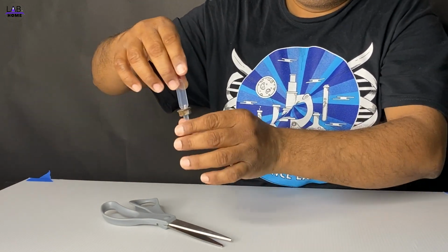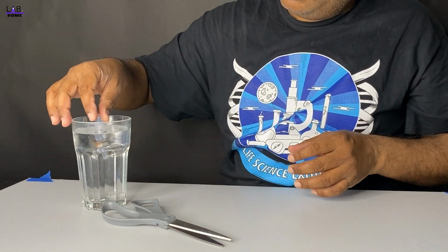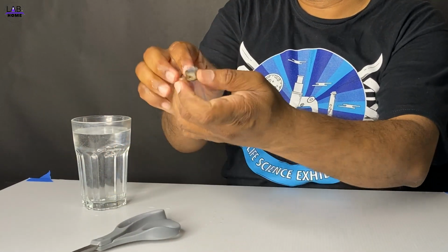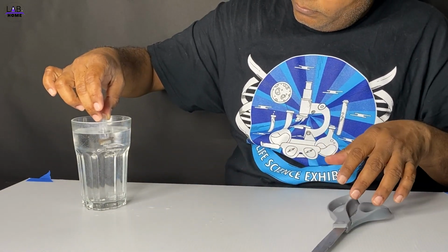And then I'm going to check in the water whether this is going to sink or not. So it sinks. So I'm going to cut it to a smaller size so it could reduce the weight. And let's see what happened. Okay, it sinks again.